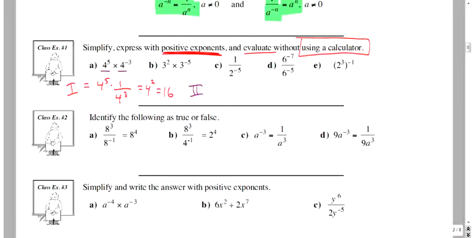Yes. What do I do with my exponents if I'm multiplying with the same base? What is 5 plus negative 3? Or what is 5 minus 3? Yeah, does that look a little easier for that one? Yeah, it does. Okay? There's more than one way to skin a cat. And if you're a cat lover, I apologize. But it's just a saying.